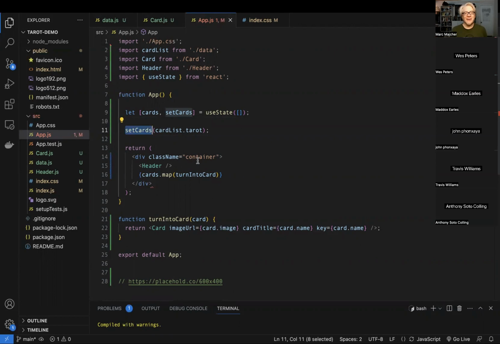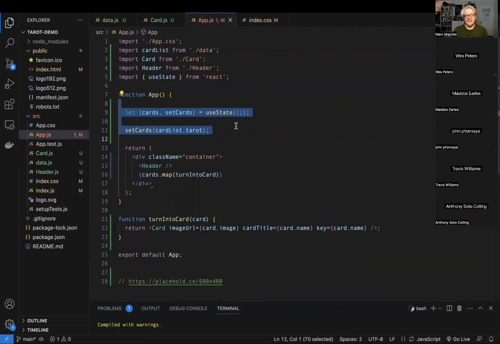We're setting cards here, though. So state is going to get updated. And dirty secret is that this looks synchronous. It is not. This is an asynchronous function. So set cards doesn't say change the value of cards to this. Set cards says enqueue an action that will replace the value of cards with what I give you.